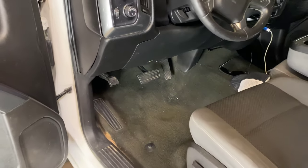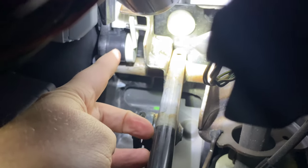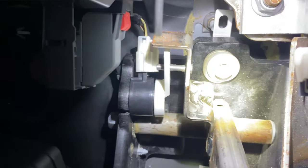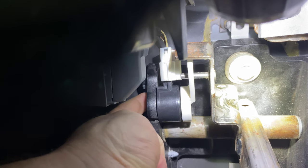Now we're going to take a look at where the sensor actually is on the vehicle. We'll start at the brake pedal and follow that straight up. Now we can actually see the sensor here. That 7mm bolt holding the sensor on goes in from this side — the left side. My fingertip is touching it right there. You'll need to remove that, and then you'll need to remove the wiring harness right there, and then it will come free.